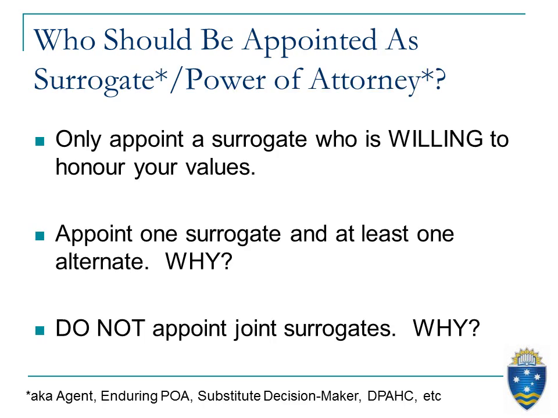In terms of nominating someone to be your surrogate or power of attorney, again, depending upon your jurisdiction, there'll be different names for those people, but they all are the same thing, whether you call it an enduring power of attorney, a substitute decision maker, an agent. The function is the same. They're speaking on your behalf. But the most important thing is that you proactively appoint someone to be a surrogate who will actually honor your values. That's their duty. So don't pick somebody who has feelings and preferences and a value set that is diametrically opposed to you. That's only going to make for very difficult situations in the future.